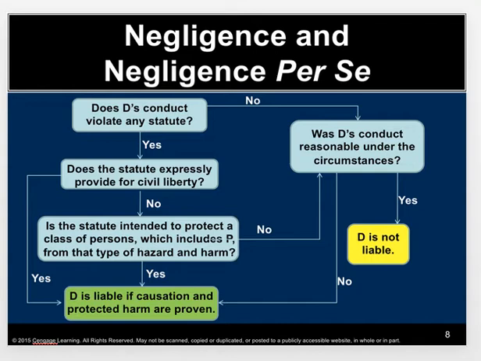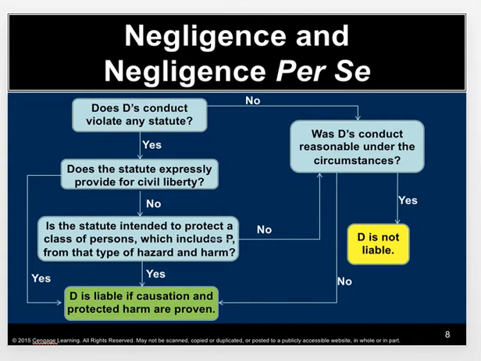So let's talk about negligence and negligence per se. There's a very good chart in the book that actually walks you step by step, and it's very helpful in trying to make this determination. So you're always going to look at it from the defendant's perspective, right? Because if you're the plaintiff, you're the one that was injured. So we're going to ask the questions from the plaintiff's perspective. So the first question is, does the defendant's conduct violate any statute?